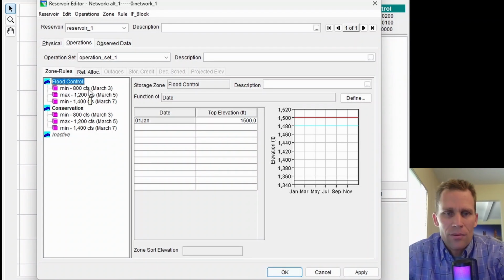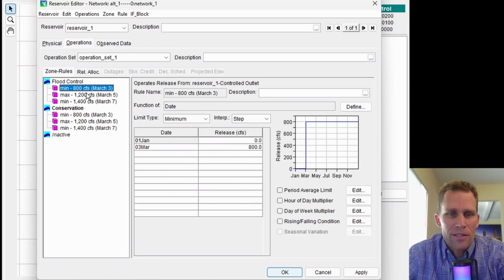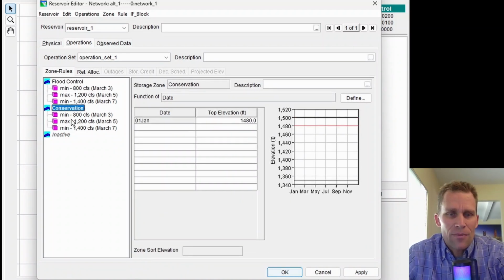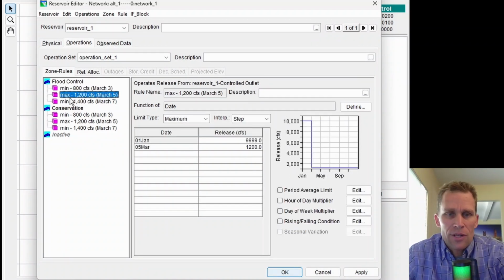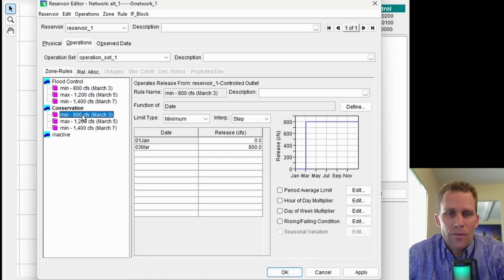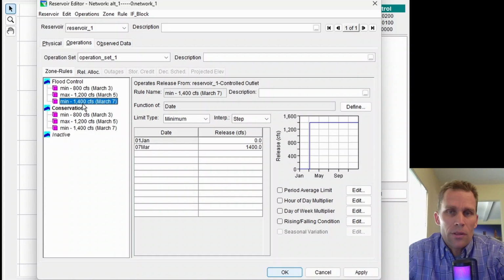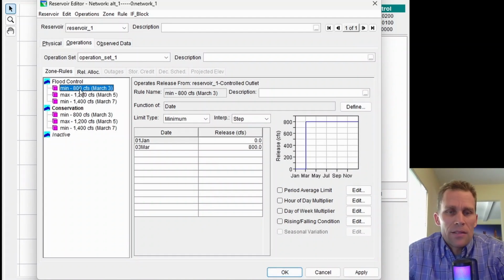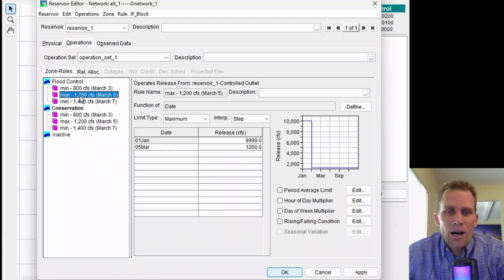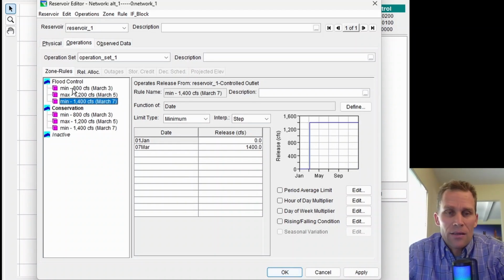This is an exercise on release rule prioritization, so that's probably important to mention. For each zone, we have a set of rules, which are nested in the little purple icon beneath that zone. For this exercise, I'm keeping both the zones the same, just for simplicity's sake. And then the rules are evaluated in order from top to bottom. So the top rule is the top priority, and the bottom rule is the lowest priority. So what's happening is we will enforce whichever rule is on top first. So if there's any rule conflict in the rule stack, then the higher priority rule will govern.